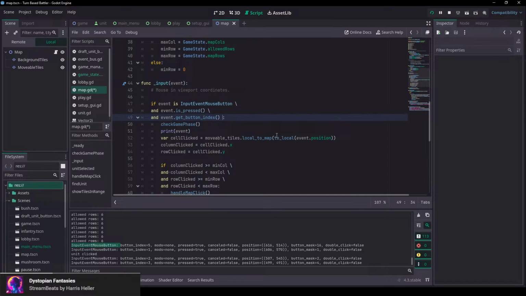Let's say if it's less than three, or less than or equal to 2. That should only be right and left click. What's button index 0 though? I don't know.